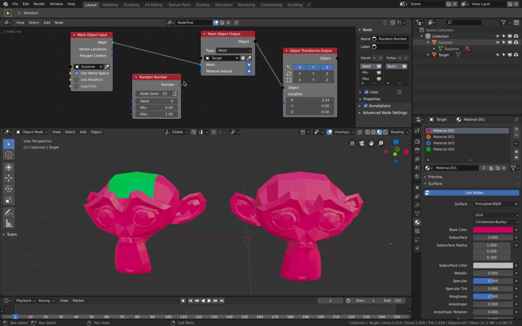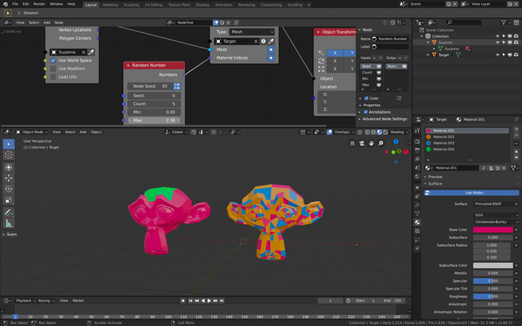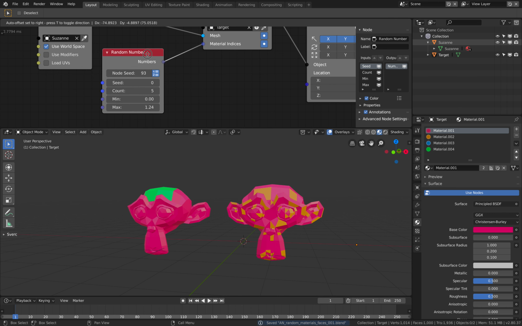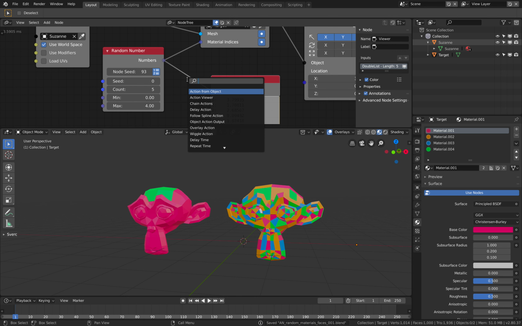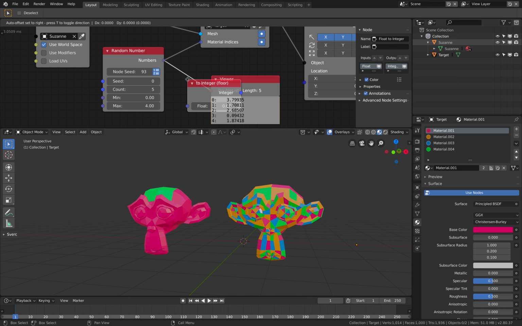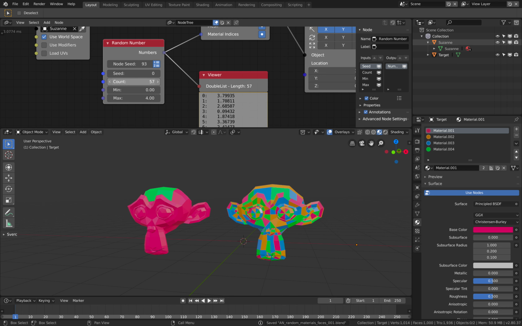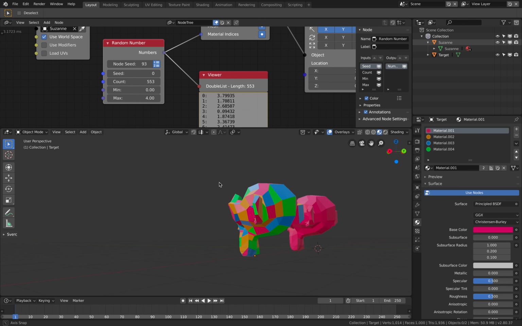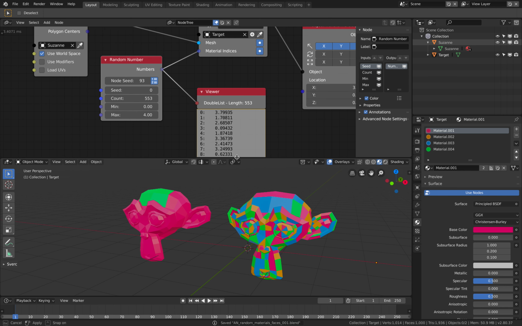Okay, doesn't work right away. We need to turn this on so it becomes multiple numbers, and if I'm not wrong, it should be kind of working. Okay, we need to change the min and max, because if we look at this guy, view the number, the number needs to be between 0 and 3, right? This is a float number, but we can maybe convert float to integer. Oh, it doesn't work yet. Okay, doesn't matter. Look at this number, we want to generate a bunch of numbers, and each one represents the polygon index number for Suzanne.